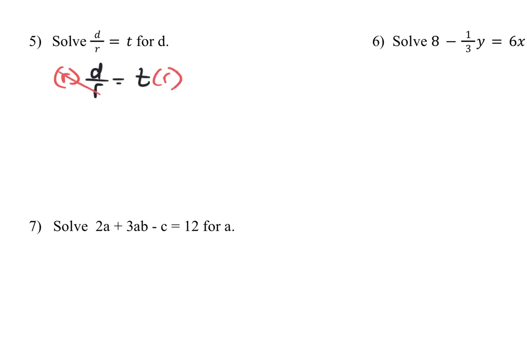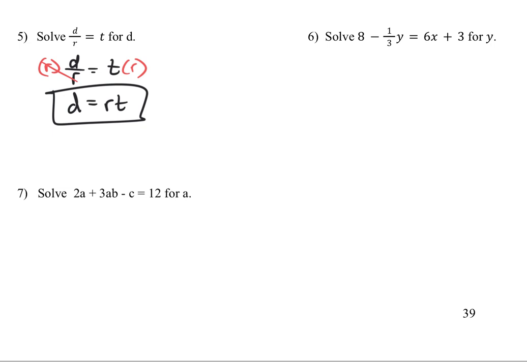Okay, my R's get canceled out. It's just 1D, which is D. And then T times R is T times R. Normally when you have two letters being multiplied, like if A and B were being multiplied, it's always AB, or XY is XY. It's always in alphabetical order. So should I leave it as TR or write it as RT? If it's alphabetical order, RT. And that was our distance formula that we learned. Okay, distance equals rate times time.